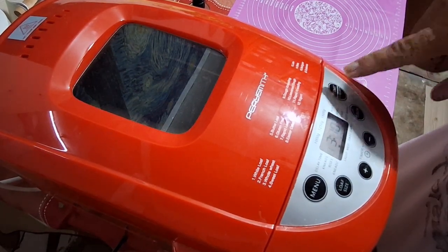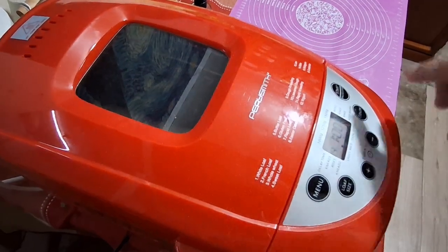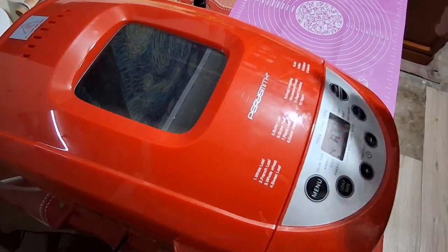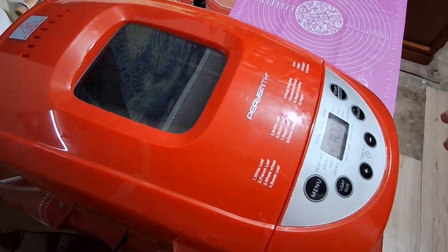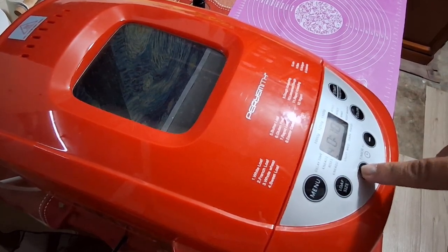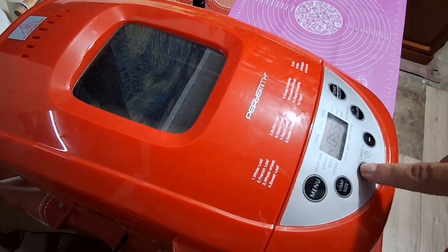You will hear an audible beep like that, and then you want to set the color to light because we want to make it the white bread, but you'll later see that it's not really light in color. It will take on a more brownish color, and then we can set the timer and delay this for about an hour. Again, it has increments of 5.